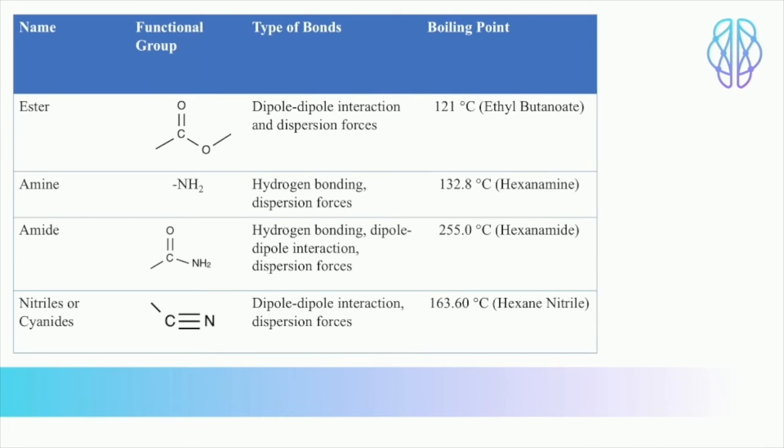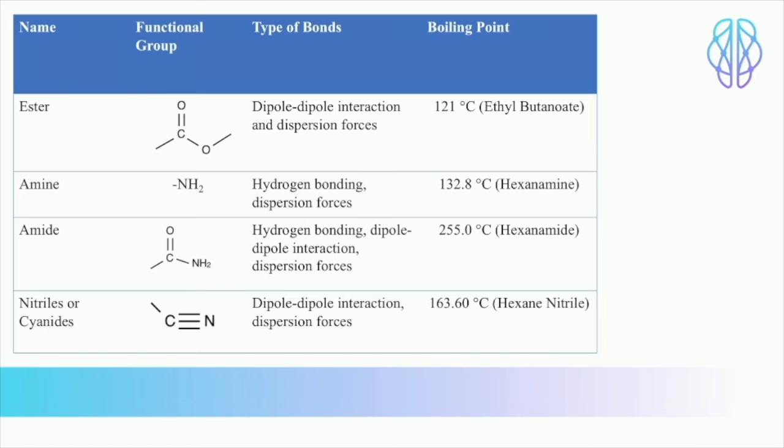So now we'll continue our conversation. So esters, as you know, will form a dipole-dipole interaction and also have dispersion forces. Thus, that gives them a little lower of a boiling point and melting point, especially compared to carboxylic acids, which can form both the hydrogen bond and the dipole-dipole interaction, where esters obviously cannot form the hydrogen bonds.